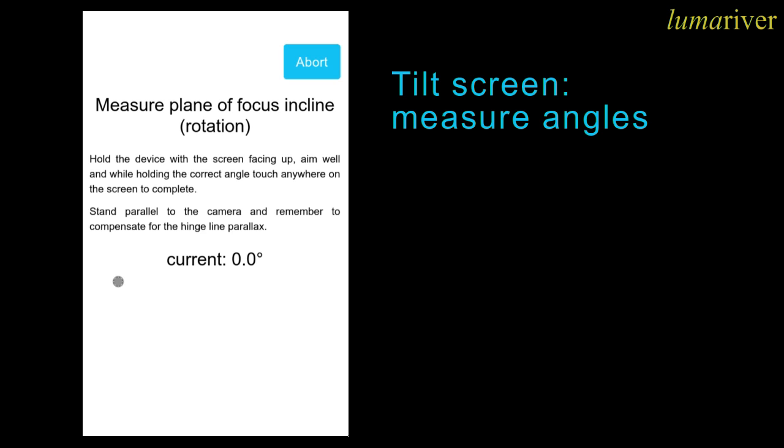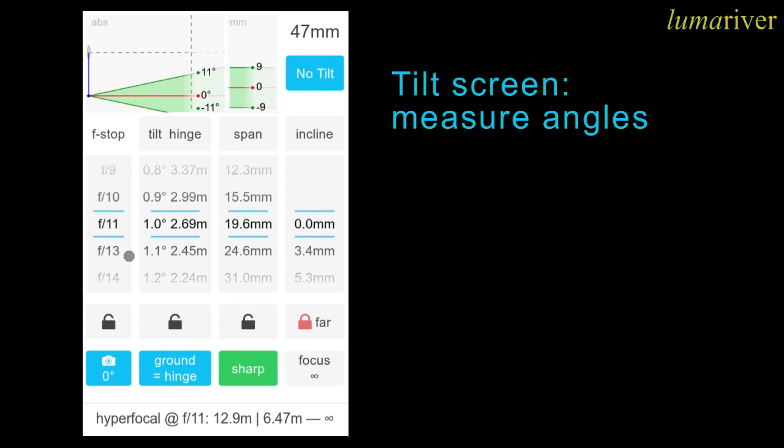In this video we are using a simulator which doesn't simulate the tilt sensor, so we only see 0 degrees here. When we tap the modal we get back with the incline set, in this case 0 degrees. Note that it's not possible to aim down, it will then be truncated to 0. The reason is that in order to point the plane of focus down you need to focus the lens past infinity, which is not possible on most tilt-shift lenses. It is possible on view cameras though, but as the use case is very rare, we have skipped that in this app to keep it simpler.